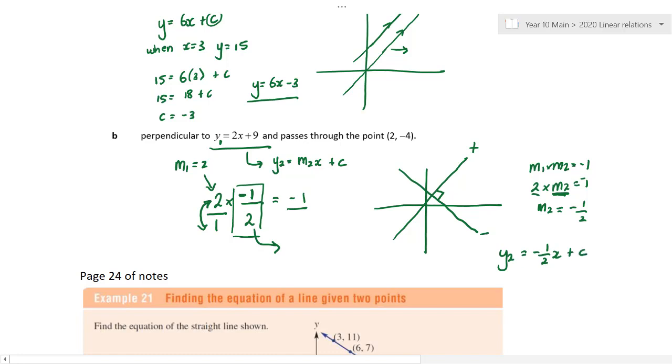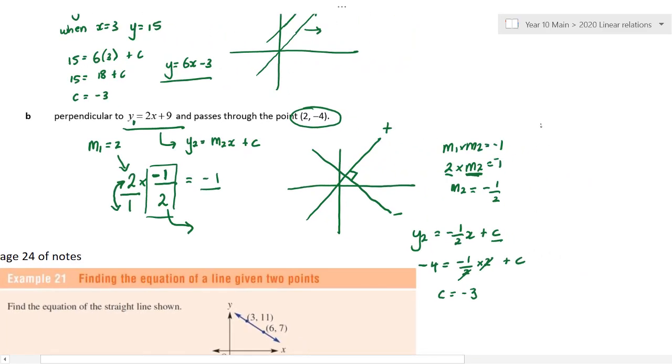That's the hardest part, plus c. But you can see there that we've got a point on that line, and we're going to substitute that in to find the missing part. So when x is equal to 2, y is equal to -4. That's right. So let's substitute that in, and we've just got to go ahead and find out what c is. In this case, what's going to happen to these 2's? They're going to cancel out, so we've got -1 over there, and if I add 1 to both sides, that's going to give me c is equal to -3, just like the other one.